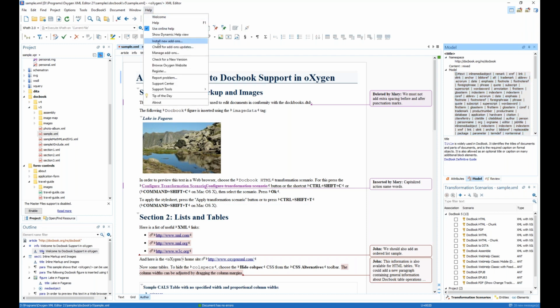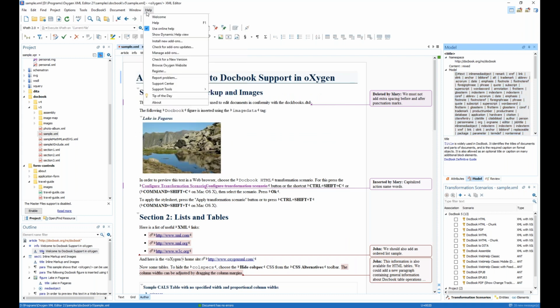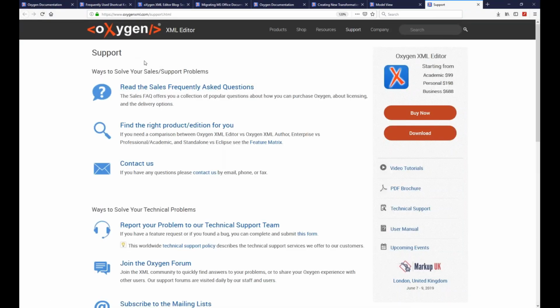Also there's a section for installing and managing add-ons. You can check your version. You can use this dialog box to report a problem, and whatever you enter here will be sent to our support staff. This action will open the website in the support page.